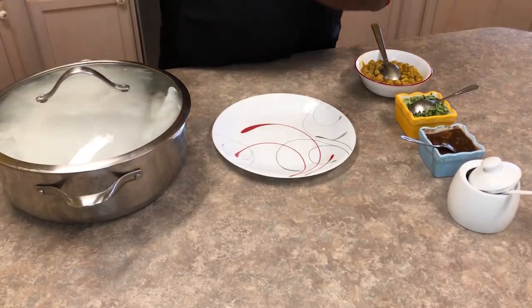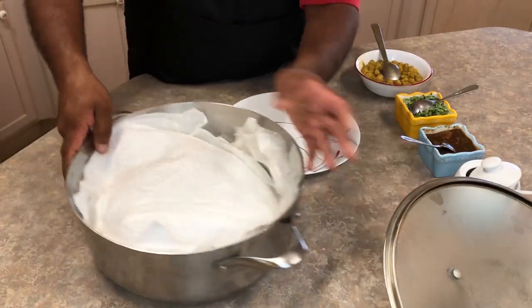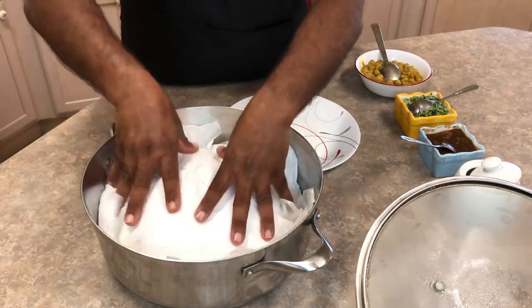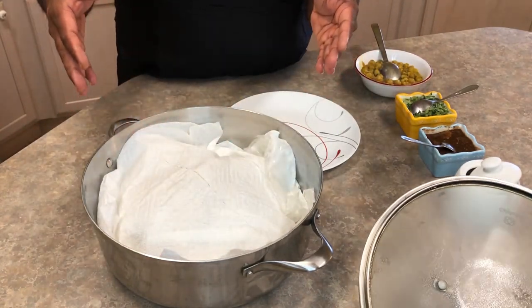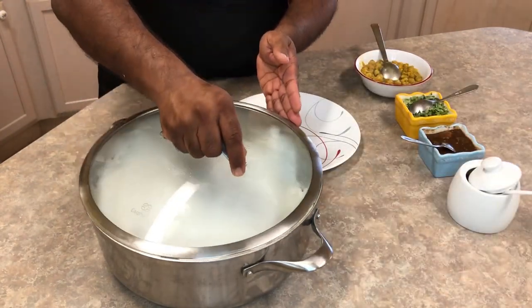All right, guys, the doubles are done. And just a quick note I want to show you guys here. As soon as the bara was finished, we had to put it in a bowl or a pot and keep it tight and cover it with some paper towel. This way it stays moist and nice. When you go to the doubles stand in Trinidad, that's how people want the doubles, hot. So just cover it tight.